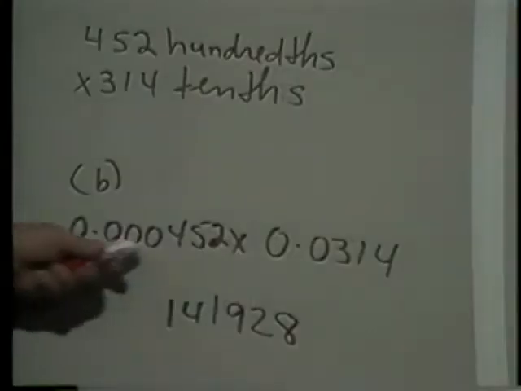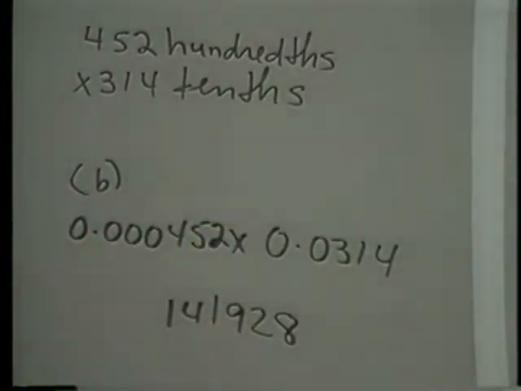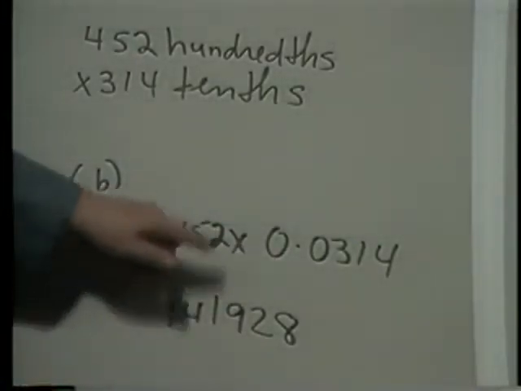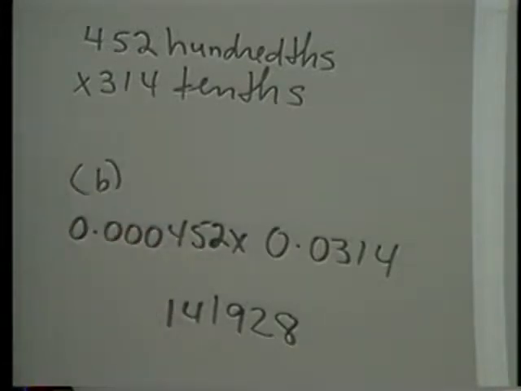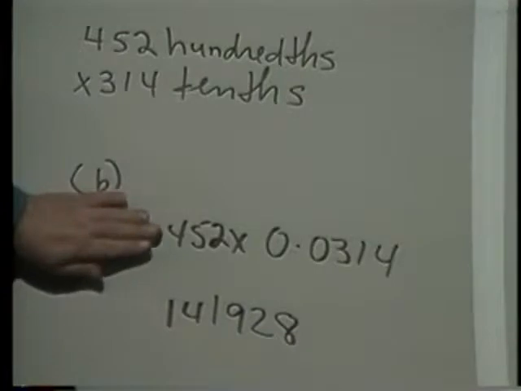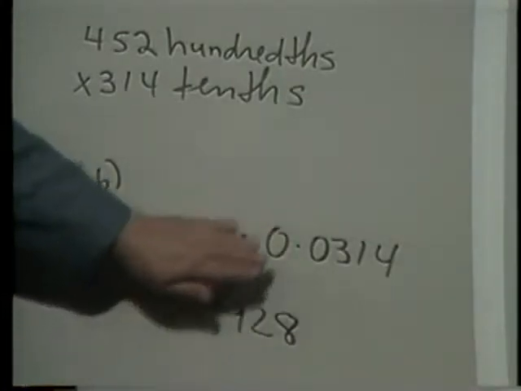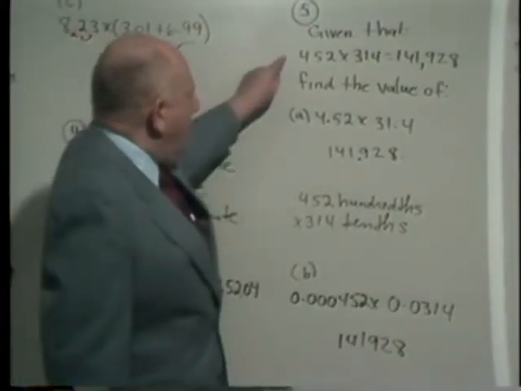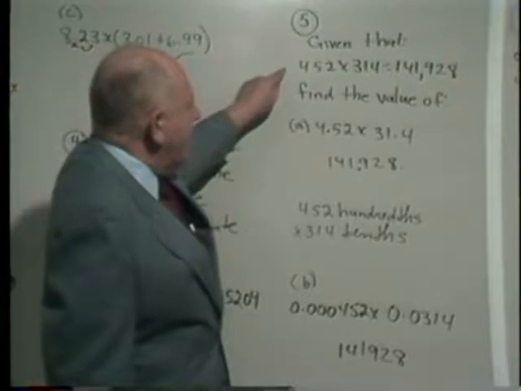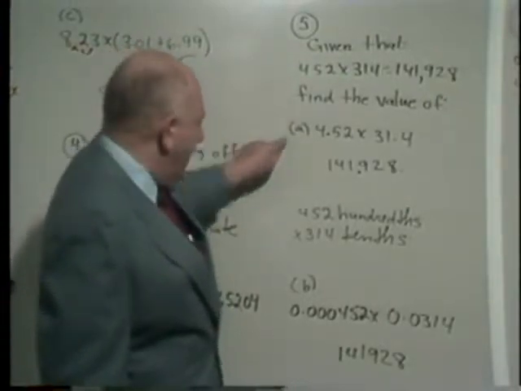And part B just gives me one that usually is an eyesore, but again, without even reading this, if I leave the decimal points out, remember these zeros don't mean anything once the decimal point is left out. The decimal point only affects what noun the 452 is modifying. What am I doing in this problem? Without the decimal points, I'm multiplying 452 by 314. We're given in this problem, see, given that 452 times 314 is 141,928.